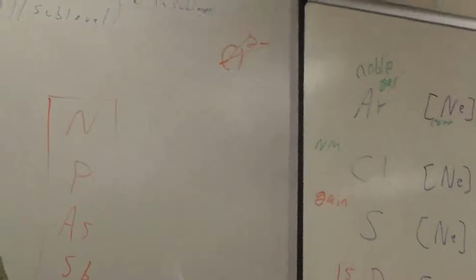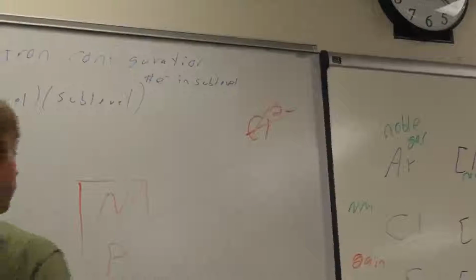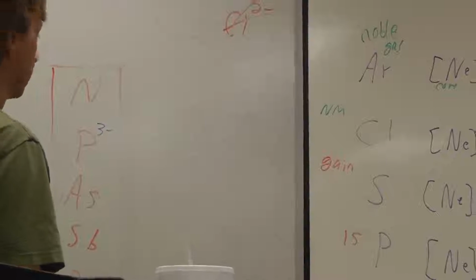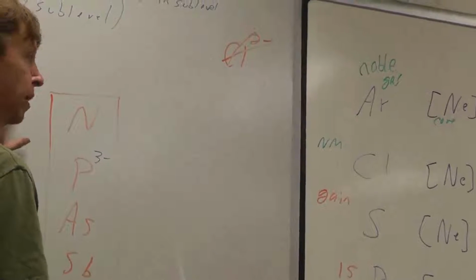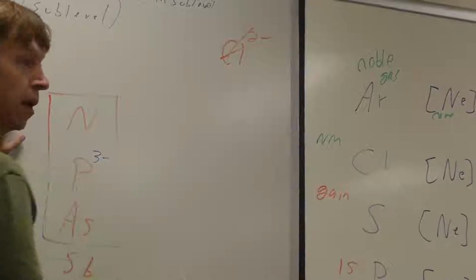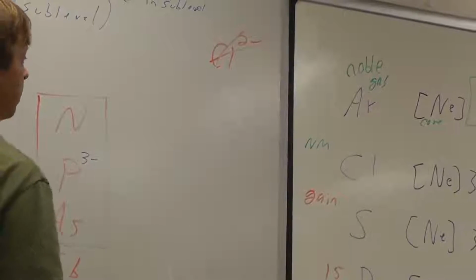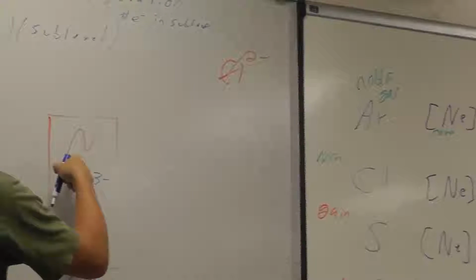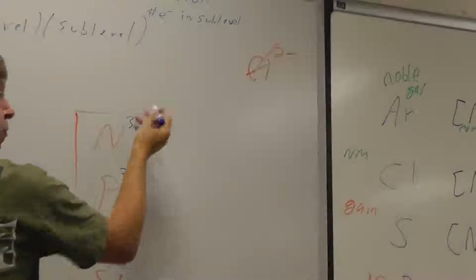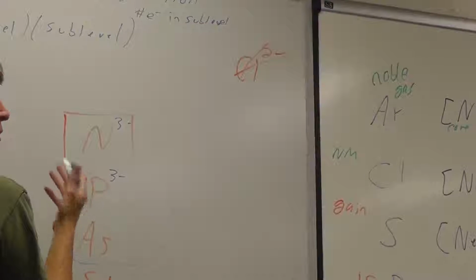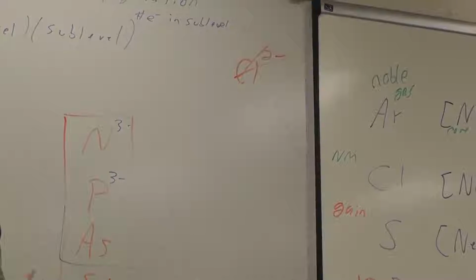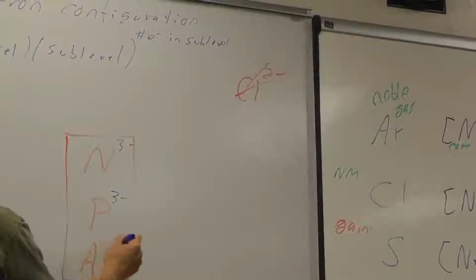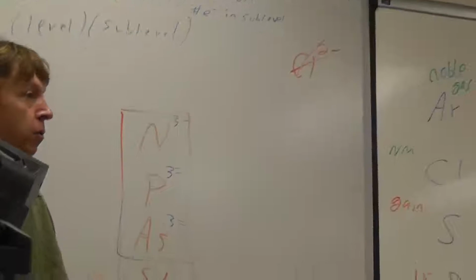Look at this column from the periodic table. And we just talked about why phosphorus forms a -3 charge. The other elements in the column behave like it, correct? Or at least as far down as that zigzag line they do. So if phosphorus is 3 electrons short of an octet, so is nitrogen. Going to form a -3? Yeah, it will. Just like phosphorus will. It'll form a -3 charge. Arsenic? Maybe. Very systematic, correct?